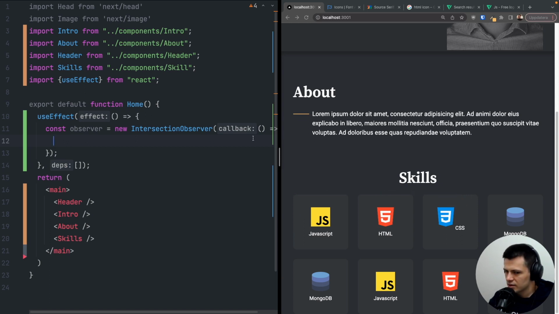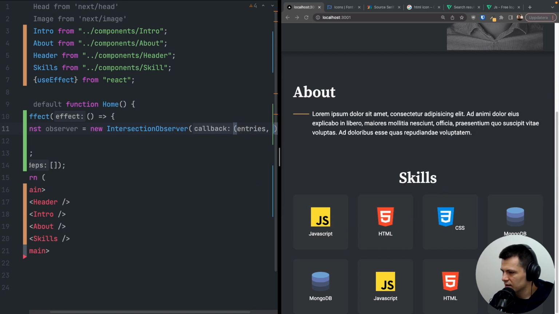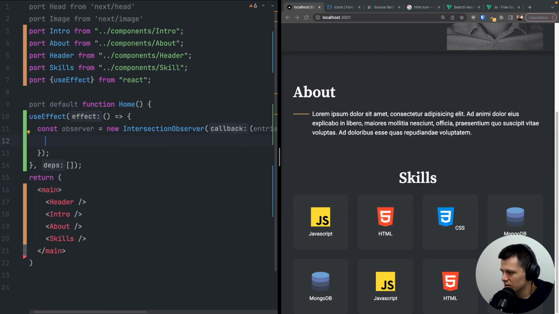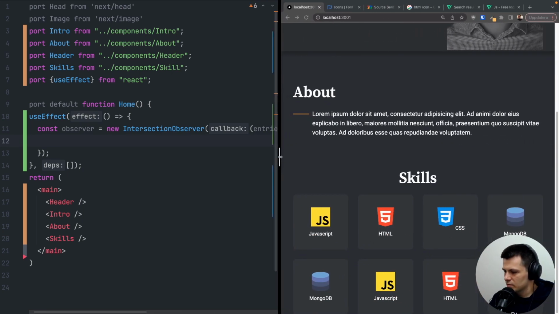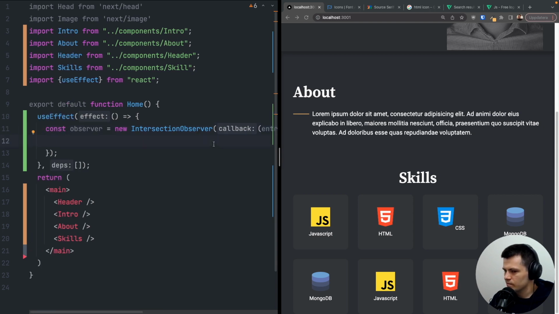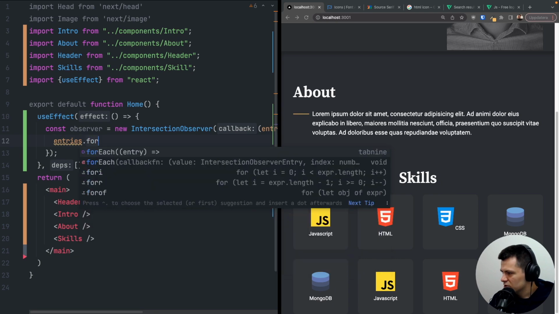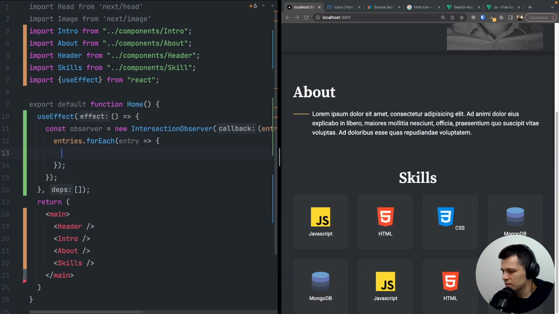On this callback, we will also get params that IntersectionObserver will pass for us. The first param will be entries, and the second param will be the observer. So I will just add it as well, but I don't think we are going to need this. So we have those entries that we can use. For each entry we want to do some things.